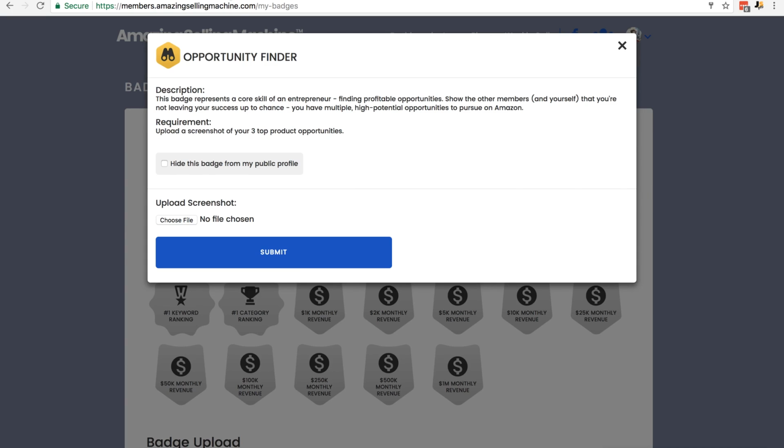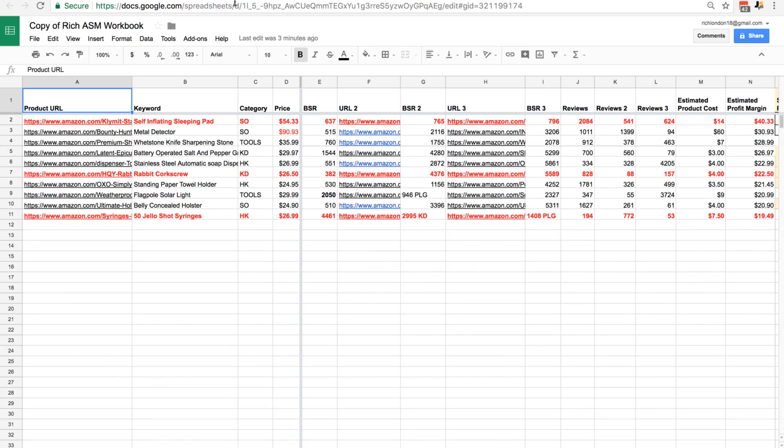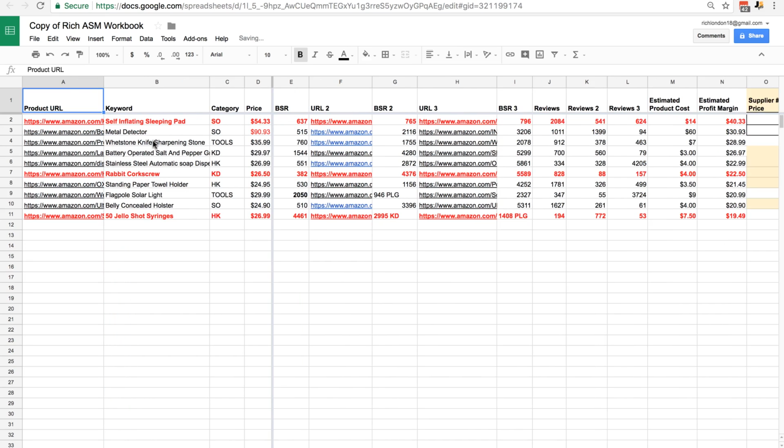So to do that, I'm going to go to my sheet. Now I've just created a copy here because Mike is working with the original. And essentially all we need is a screenshot showing your 3 hot opportunities. Now, as I said before, only one person in support will ever see these badge submissions, and then they're deleted. However, if you're worried about anyone seeing your choices, you can always narrow down the columns so the names aren't visible. For instance, you just put your arrow of the line between them and left click and drag it to the left. And you can do the same with keyword if you wish.